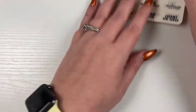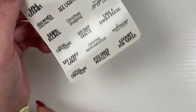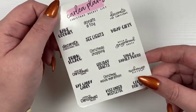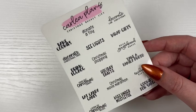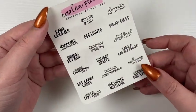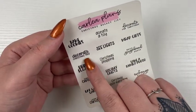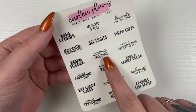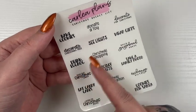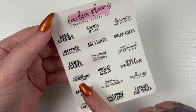Now for the scripts — some things are making a comeback for Christmas. The Christmas bucket list is coming back this week, now as an assortment of scripts. It's a lot easier to do these with three fonts. Items include: bake cookies, donate toys, decorate for Christmas, decorate Christmas tree, see lights, wrap gifts, drink eggnog — let me know if you like eggnog — Christmas shopping, build gingerbread house, and send out Christmas cards.